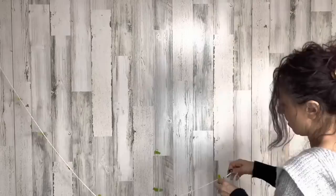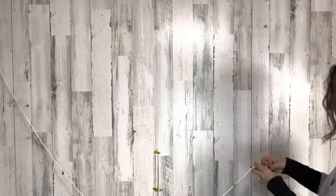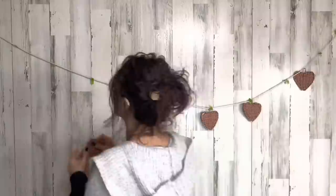What I do is lay this on the floor first and then I measure out probably about 4 inches between each item. And then I add a little piece of tape there so I know exactly where I want it to be. So I'm going to add my five hearts on here, of course, as you're seeing right now.